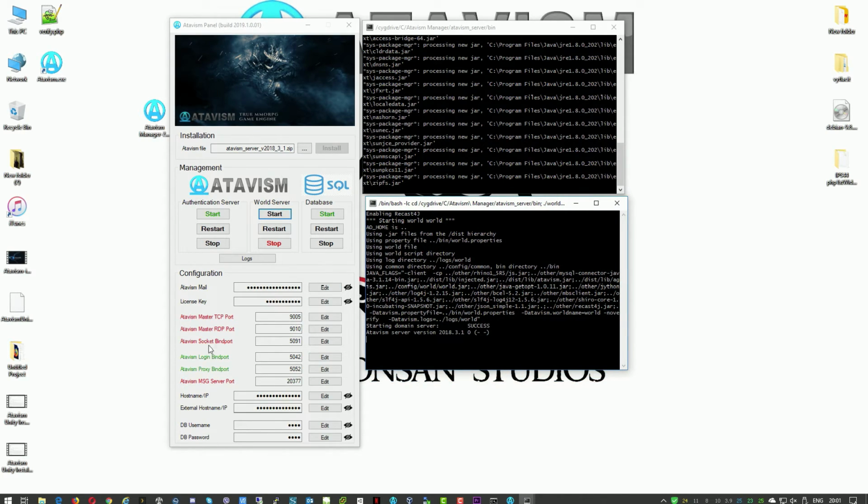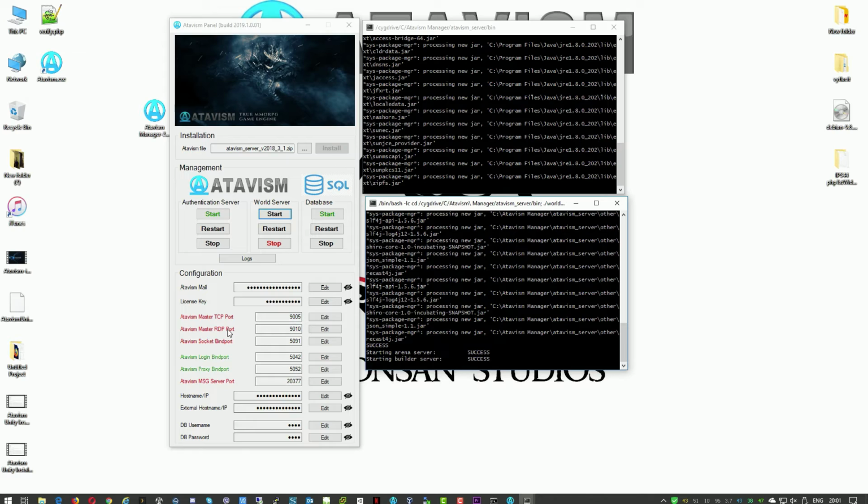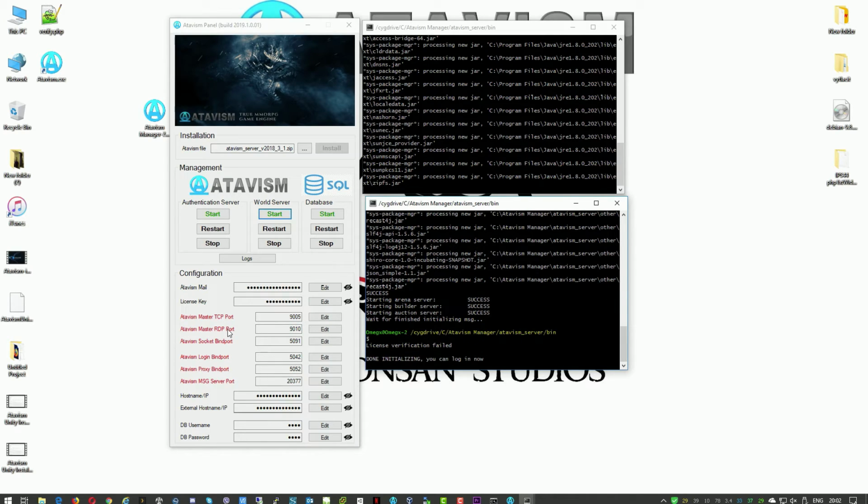Quite important, like you can see here, the description changes color to red. That is the situation when the port is in use. In our case, we know that it is in use by Atavism as we're starting this, and then the port changes the status from available to in use. And there is an accepted failure here on license, as in my case I just used the default information. It is just example information for the tutorial. But if you put in a proper email address and license key, then you won't see this license validation failure.